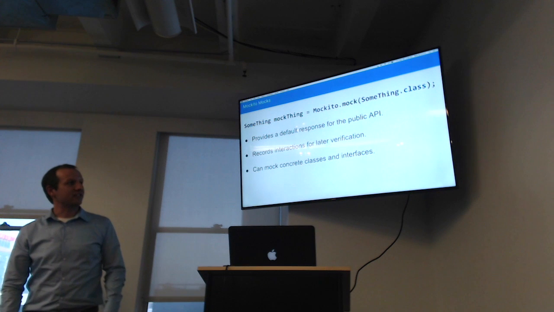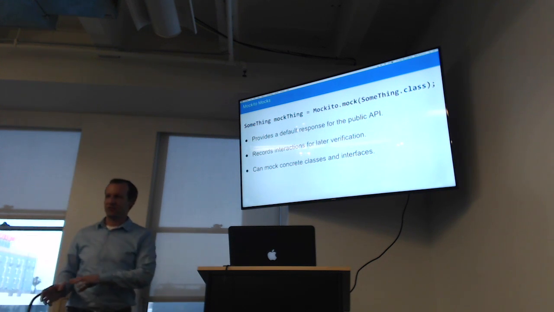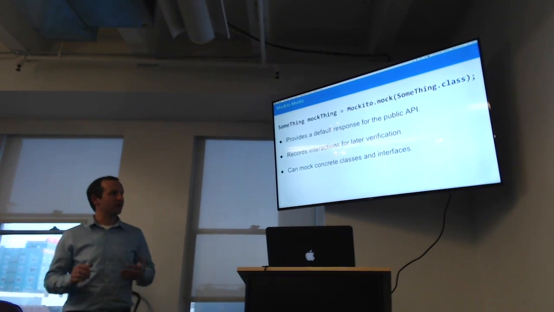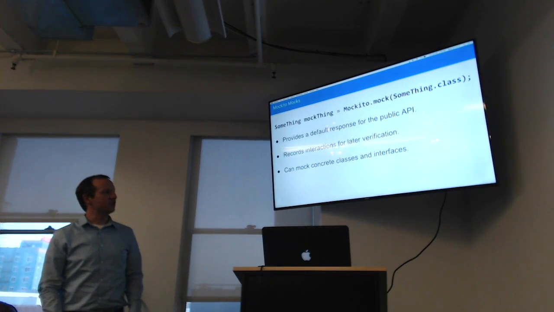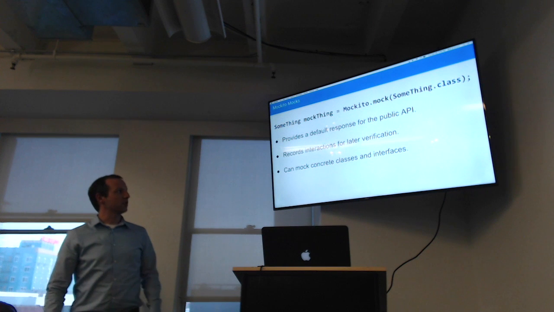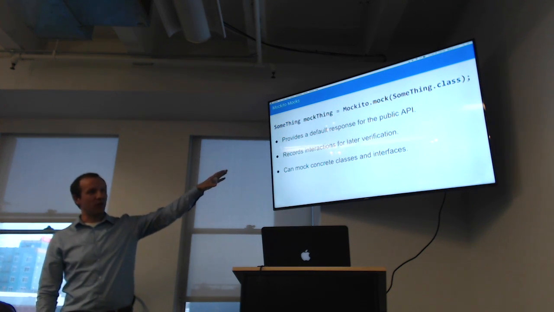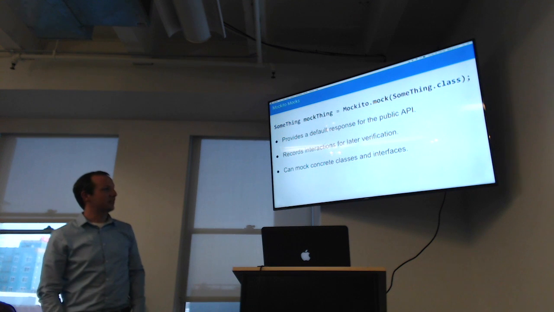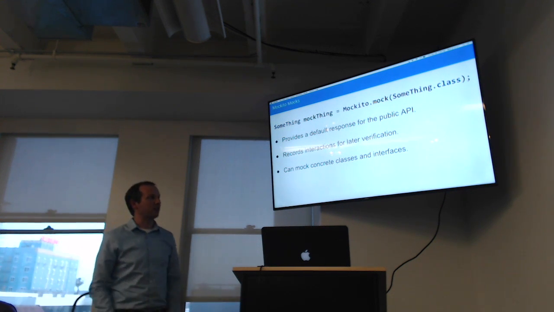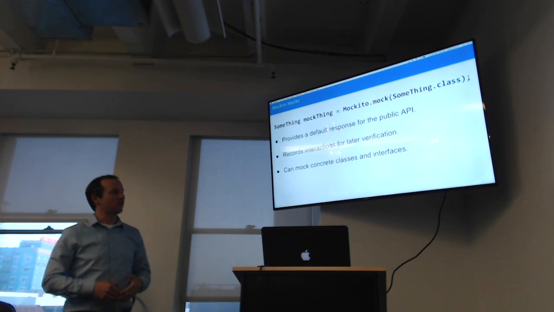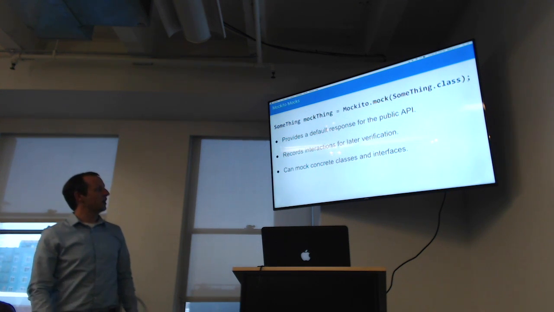So how do you mock things with Mockito? Well, of course, you already have this framework integrated in your project with Gradle or however you want to go about doing it. And in your test case, super straightforward. Instead of instantiating some new class, you're just going to call mock on the Mockito framework and specify what class is supposed to be mocking. And now you're up and running. You don't have to write any sort of elaborate subclass and all these things. Right off the bat, you've got your mock object.